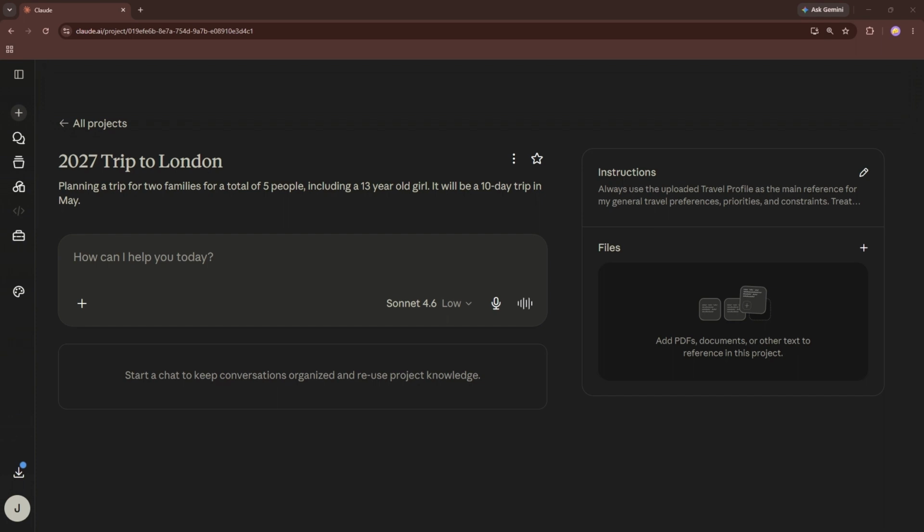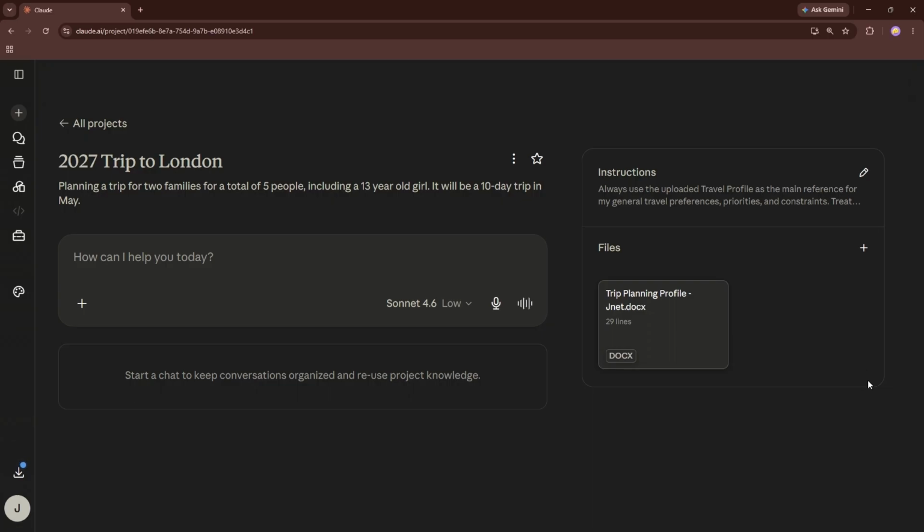If this were a work project, I might add style guides, standard operating procedures, or project-specific files. For this example, I'm going to click and drag my travel profile to the Files area. It includes my general travel preferences like preferring the window seat on an airplane, food interests, hotel preferences, things to avoid, and walking or transport preferences.